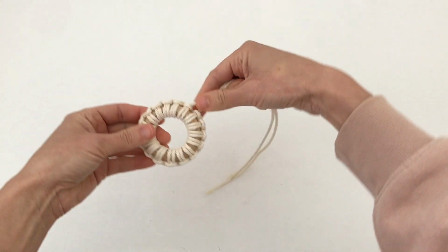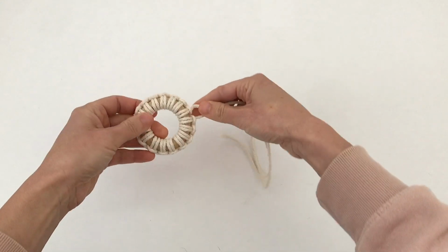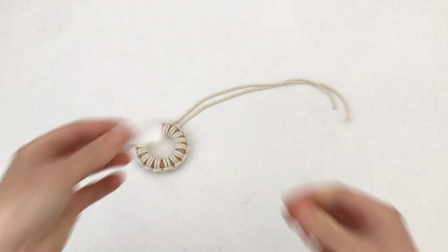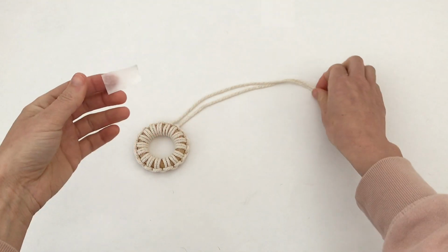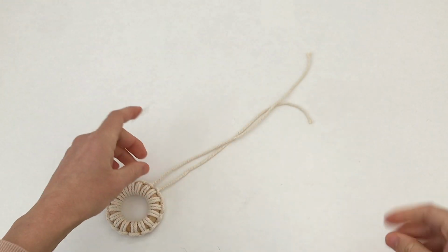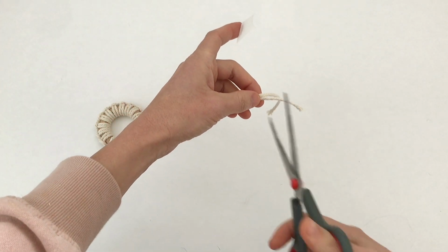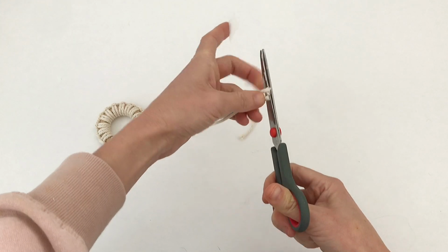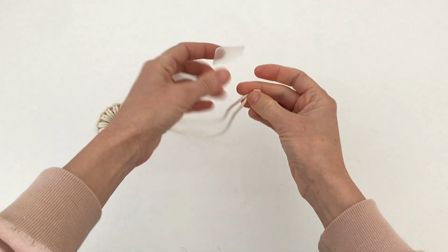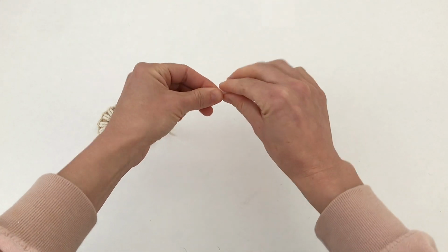Now that I've brought them together, I'm just going to take a second and arrange them nicely. I've cut one small piece of masking tape. First I will trim these to be the same length. There we go. I'm going to tape these ends together. This just makes putting it through the bead a heck of a lot easier.